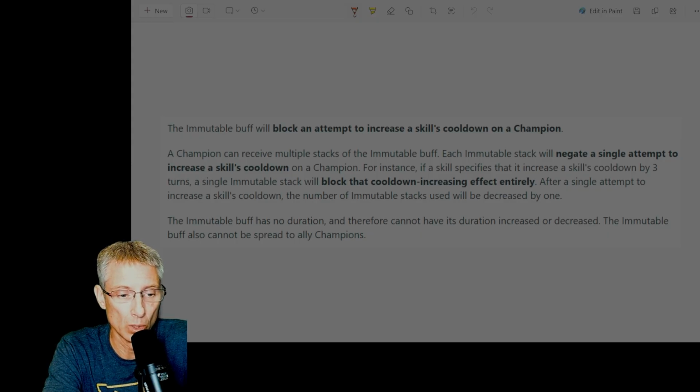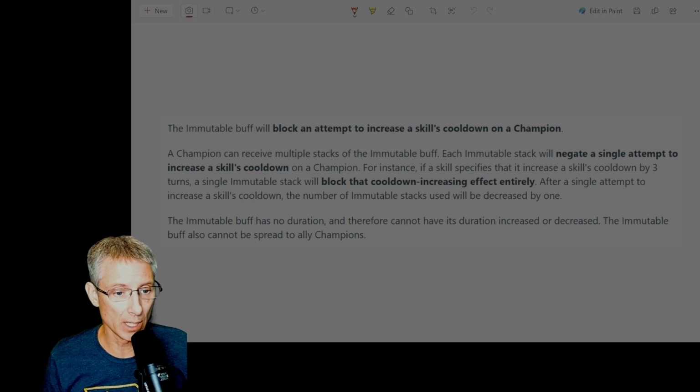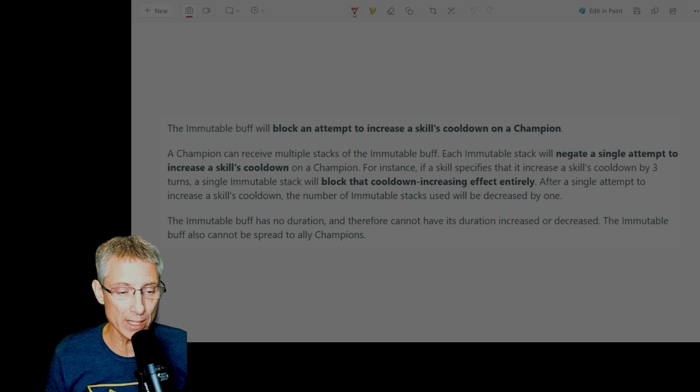by 1. So it's been interpreted by some to say that if a Warlord, or an Alice, or Fabian tries to increase the cooldown of all the skills, that single stack will stop that attempt and all your skills will be left not on cooldown. I don't think that's what that says. I think it says it will block an attempt to increase a skill's cooldown on a champion.